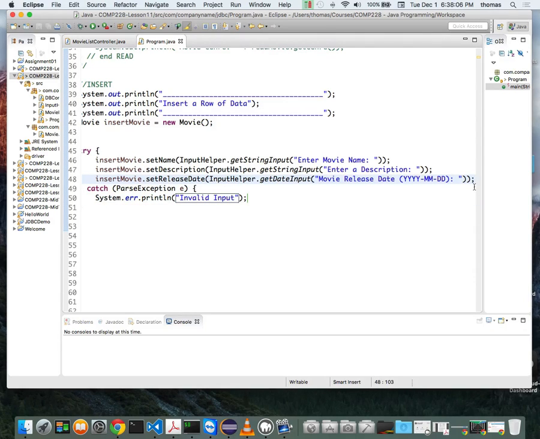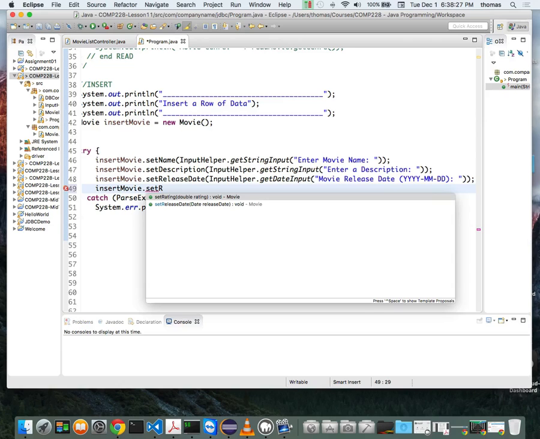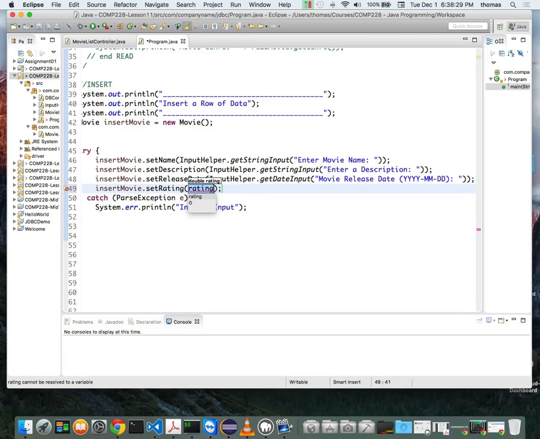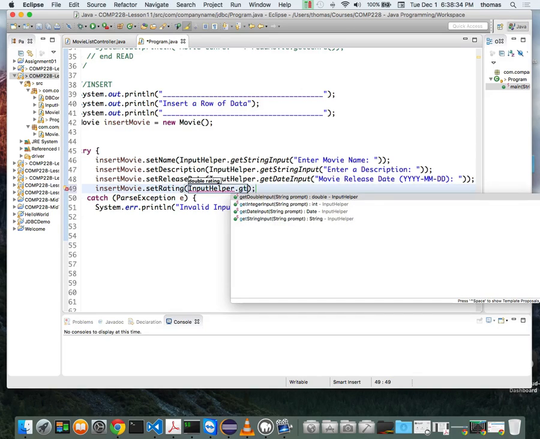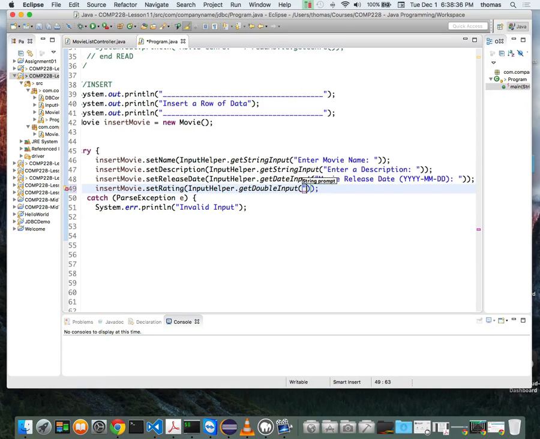All right, so we've got our date. Notice how dates always have been causing us issues. It's the worst one, I told you before. So insert movie dot, again, instead of a release date, what's the next one? Date, and then I think it's rating first. So set rating. And the rating, of course, is going to be an input helper dot get double, which is going to say enter a rating.